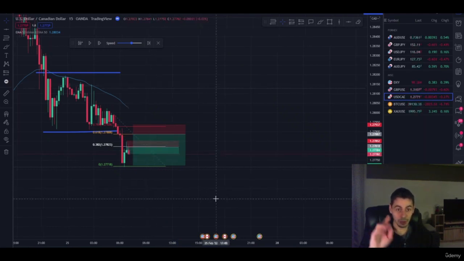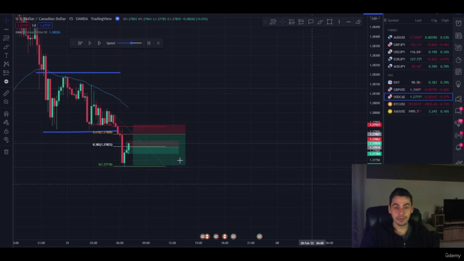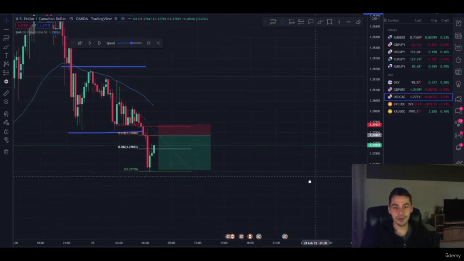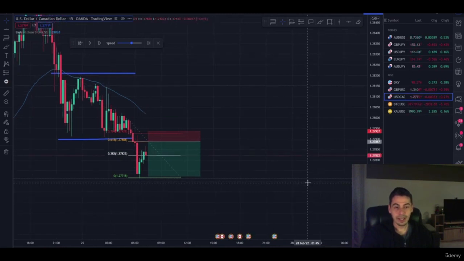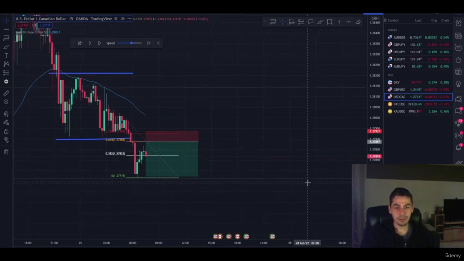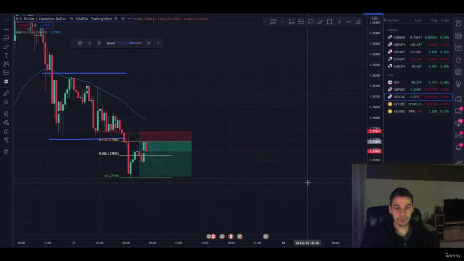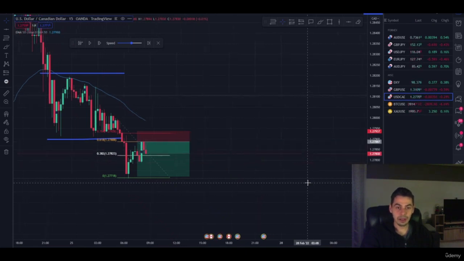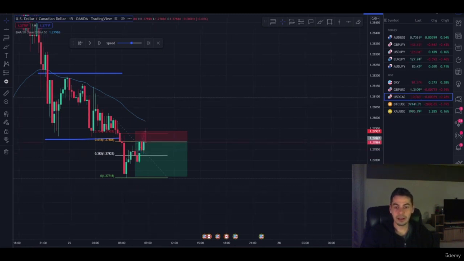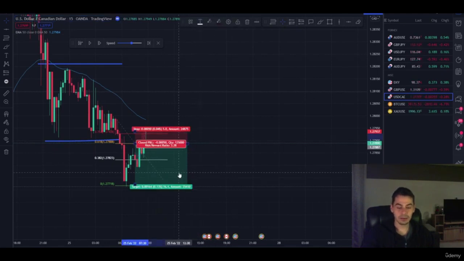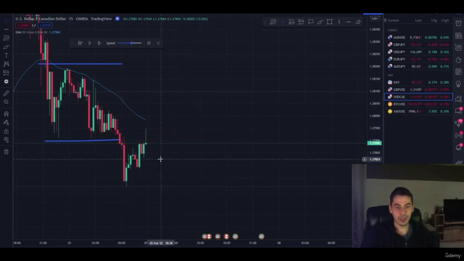Okay, so now the stop loss is at break even and we wouldn't have lost anything on this trade. Okay, so break even up to now. We still have this level right here. Again, you leave your trade as it is and manage it if it is triggered. And we barely get triggered, and unfortunately we get taken out of this trade. But again, that's nothing to be worried about.